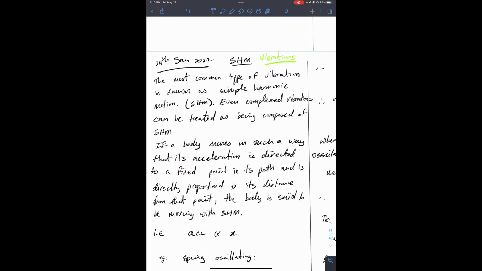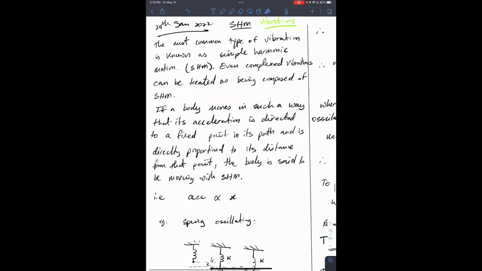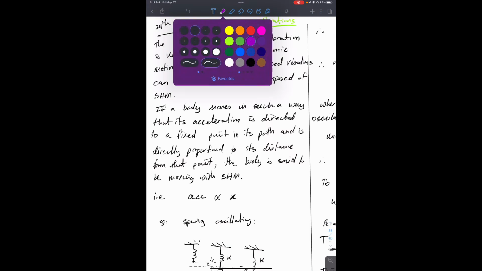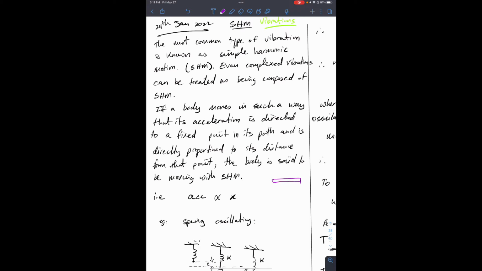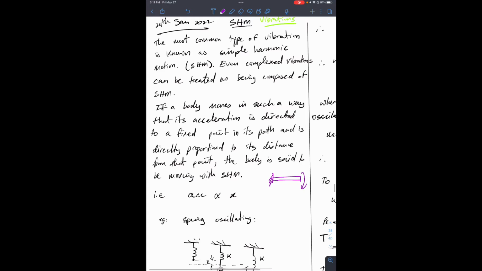Simple harmonic motion we could define as a type of motion where the acceleration of the body, whatever it is that is vibrating, is directly proportional to the distance from a fixed point or an equilibrium point. For example, imagine we have a ruler, and we clamp it on one end and then pluck the other end, meaning we just flick it. You could try it on your own. It will vibrate up and down.